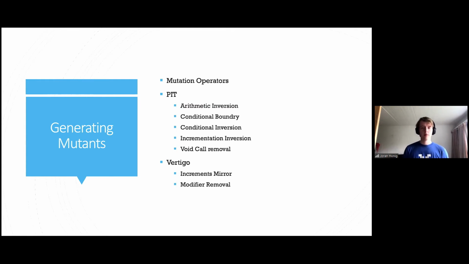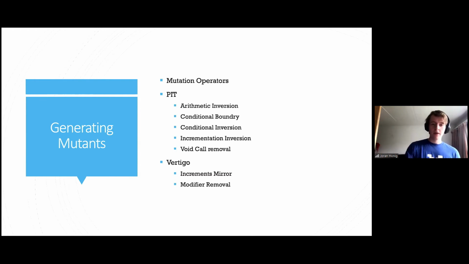So in the tool I implemented, we first looked at existing mutation testing tools, specifically PIT, which is a mutation testing tool for Java. And we looked at the mutation operators that they enable by default. We specifically looked at those because they have done some analysis where they found that these mutation operators were most effective and didn't create a lot of so-called equivalent mutations, which we'll get back to later on in the presentation.